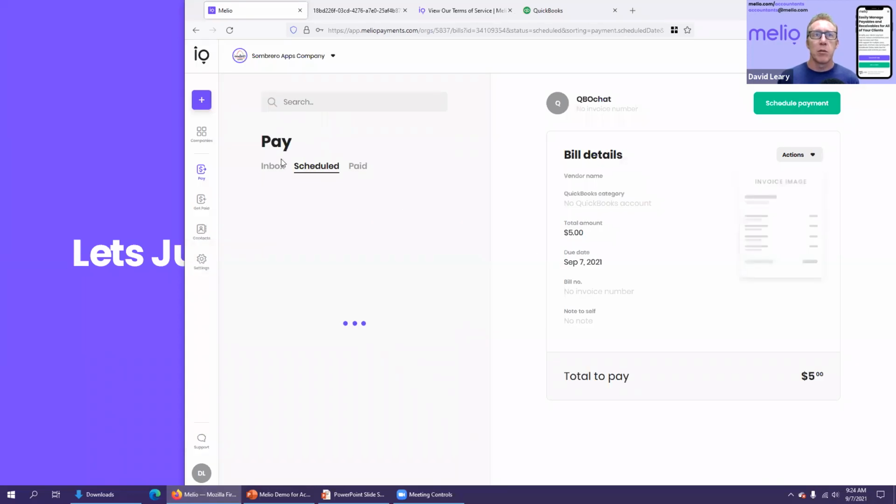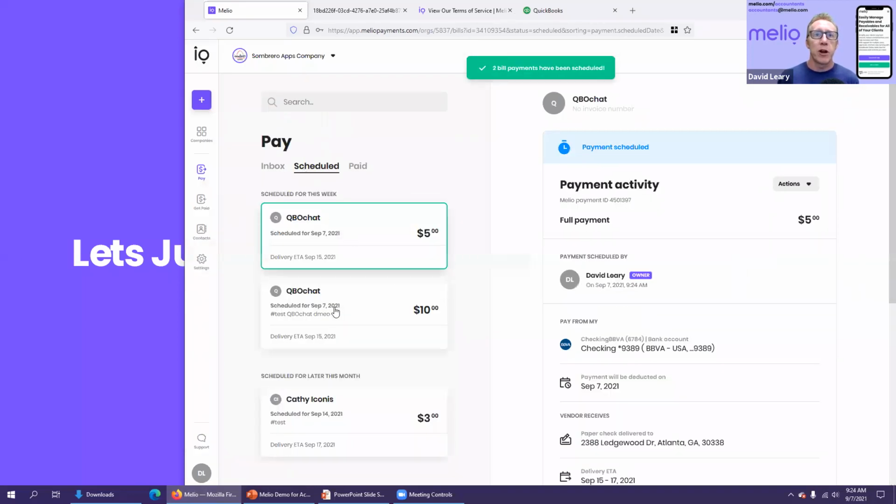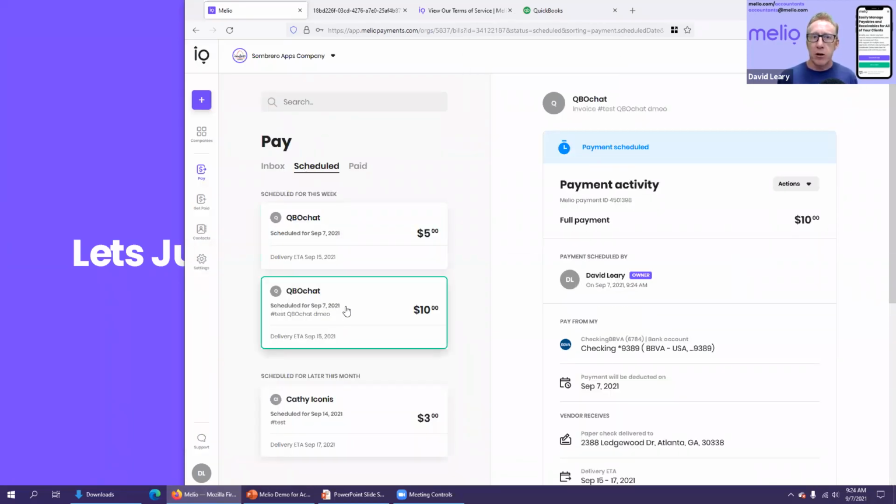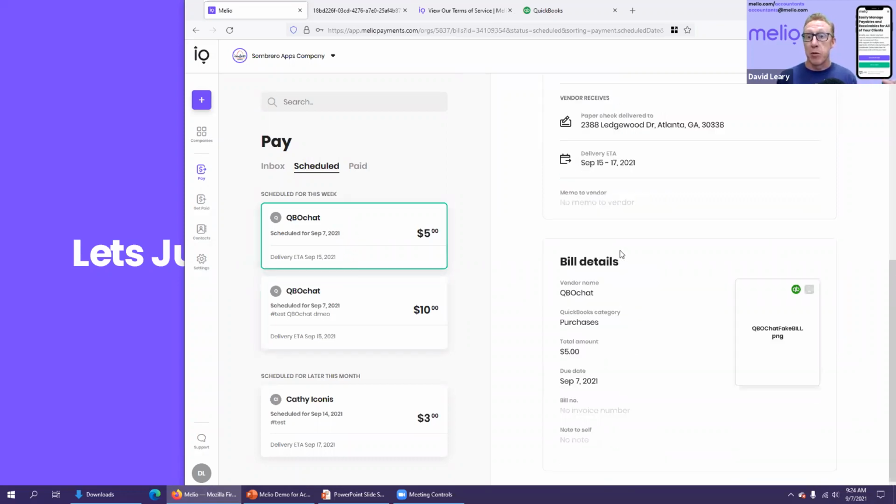So now if I look at my scheduled folder here, I see that I have the $10 one that I entered, and I have the $5 one that I uploaded before with the image on it, if we want to look at the image again. So those are both there. Now I paid those with one workflow. It's not as impressive when you're paying 2, but if I would have picked 8, 10 bills, it'd be a lot more impressive because I did it all in one click, right? Or one workflow. Any questions on the batch payments at all, Kathy?